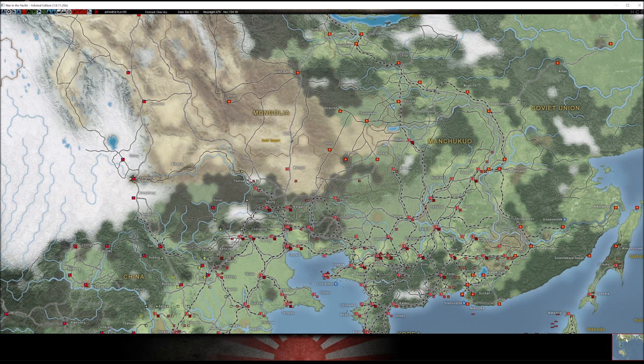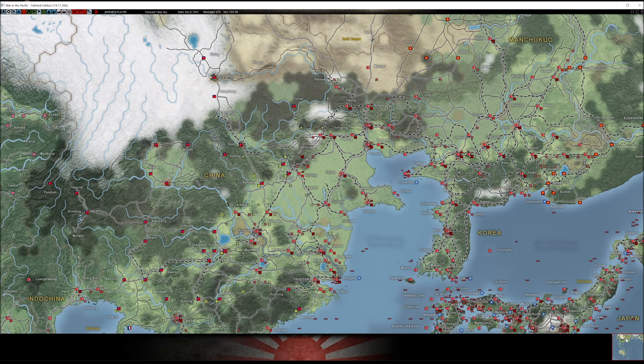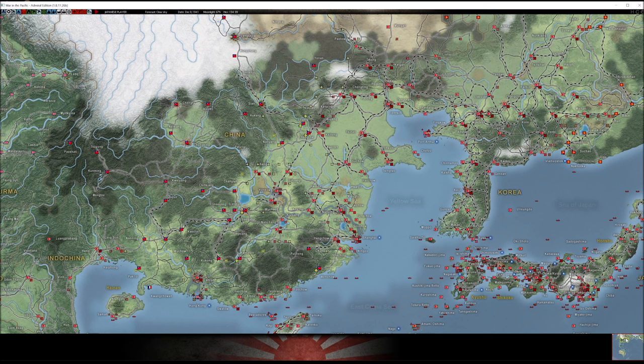Let's just start going around the world. Okay, in China, everything's going pretty good. We did get into these two hexes here because the bombing slowed these guys down, so we can start attacking them here. We are getting some damage onto Wenchao, but not a lot.